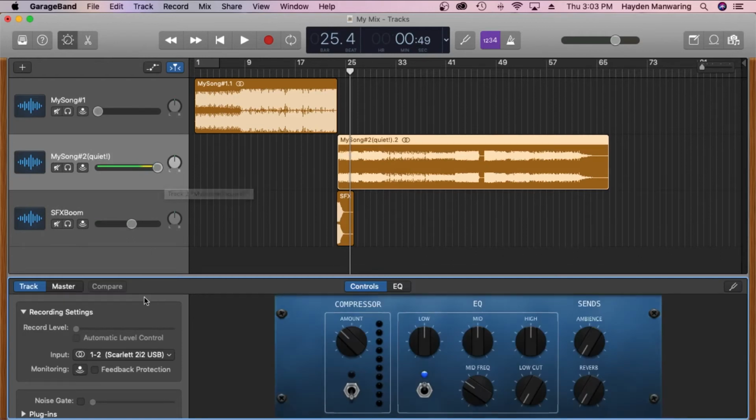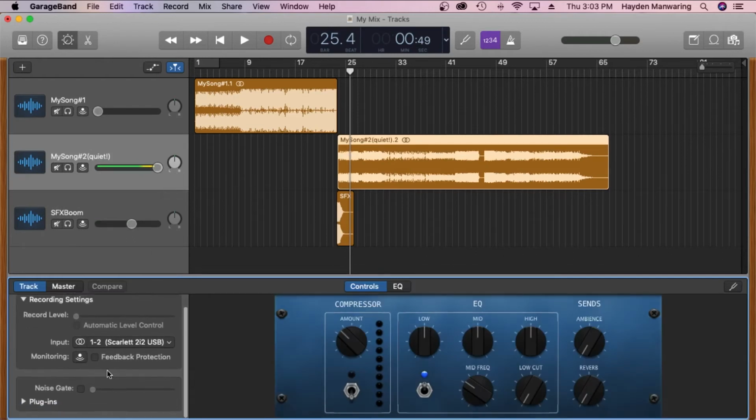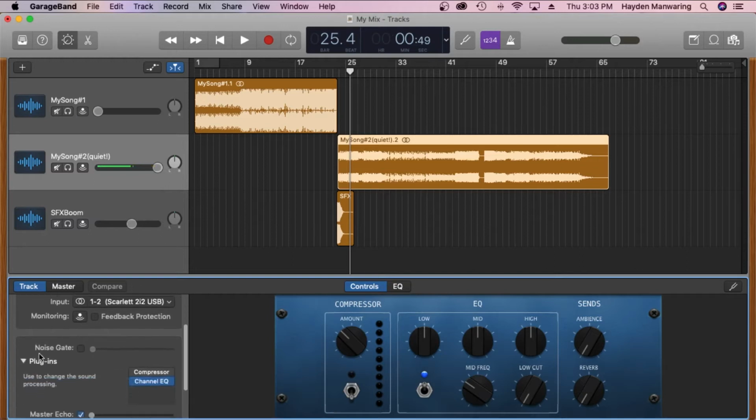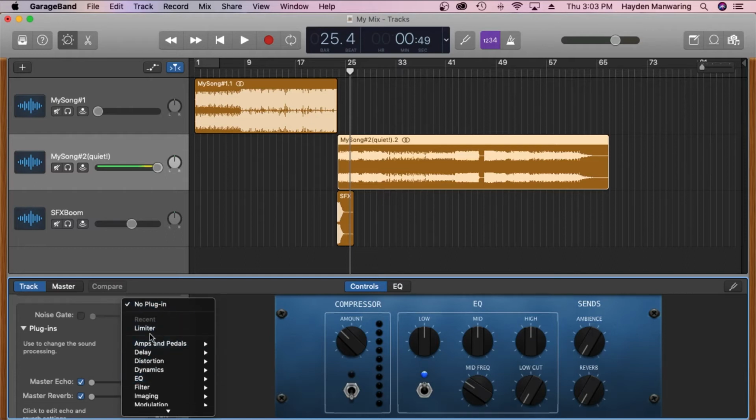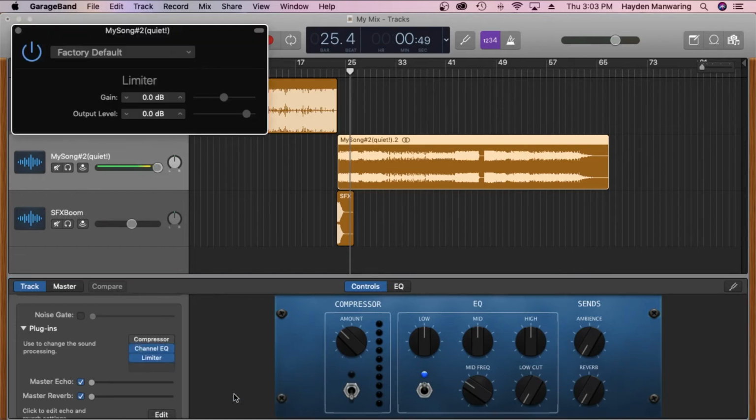And then we're going to come down here. We're going to scroll down on this little bar. We're going to add a plugin. We're going to scroll down again. We're going to click this little box here and then go to, mine is here in my recents because I use it a lot. But if you go down to dynamics, you'll see a limiter there. So if I turn that on, now I have a limiter on my track, and this is going to keep the volume from exceeding 0 dB and clipping or distorting or having issues. So that's just one little trick to do. Anytime you adjust a volume, add a limiter to your track.